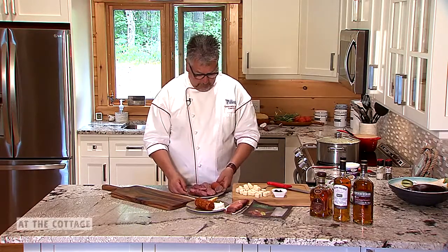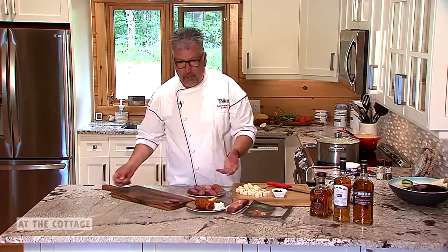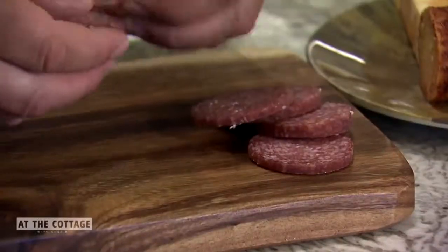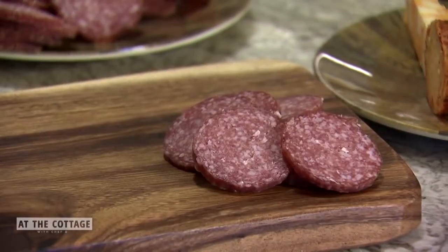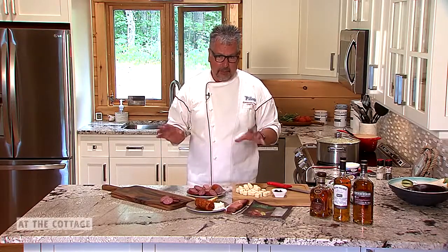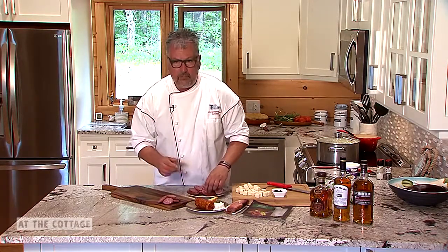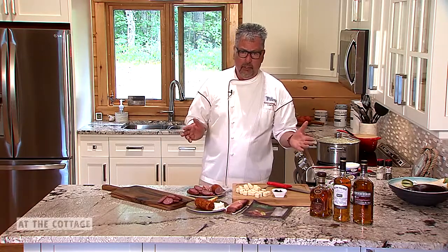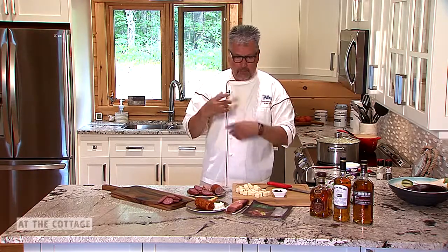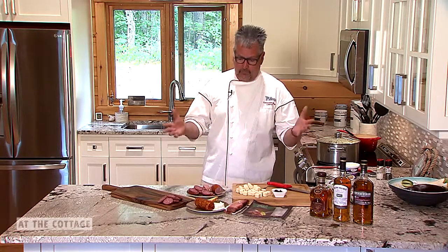Highly, highly recommend it. And you know, bring it up to the cottage, share it with your friends. Find a really nice charcuterie board. And as you all know, I have this big 6-foot charcuterie board. It's just being used right now. I couldn't steal it away. So yeah, bigger the better. And because this is a great sharing plate, if it's really hot in the cottage, you can make this and kind of pick away at it, and you're not having the ovens on, you're not having the stove on.